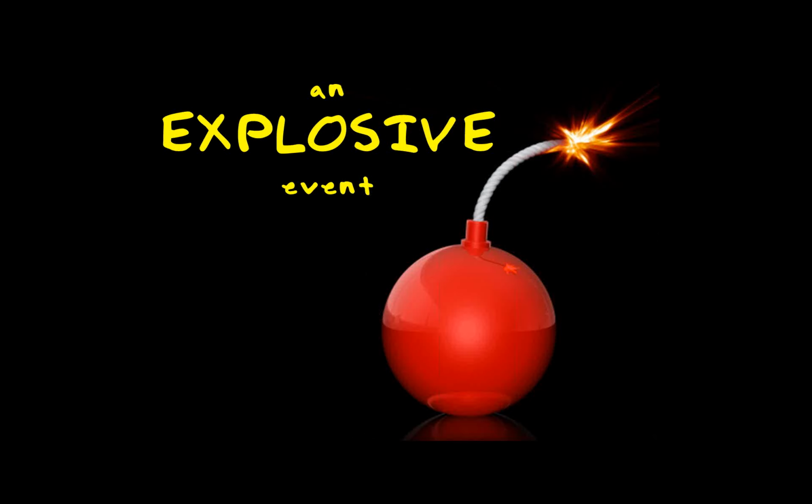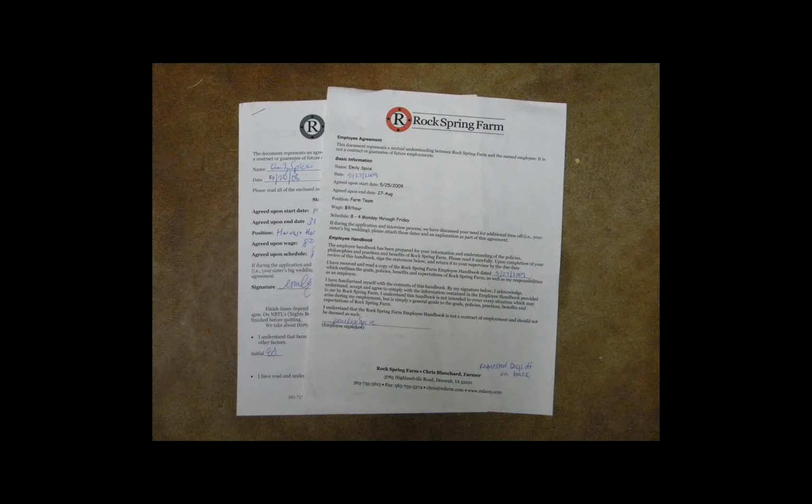So we handle this at our farm through our employee manual. Our employment agreement makes it clear that sick people don't work. Now, the side benefit of this, of course, is that it also keeps people from coming to work hungover. We just send them home because they're a food safety hazard. But it also does mean that you as the farmer also need to be paying attention to this. If you're sick, you shouldn't be out there picking your produce.